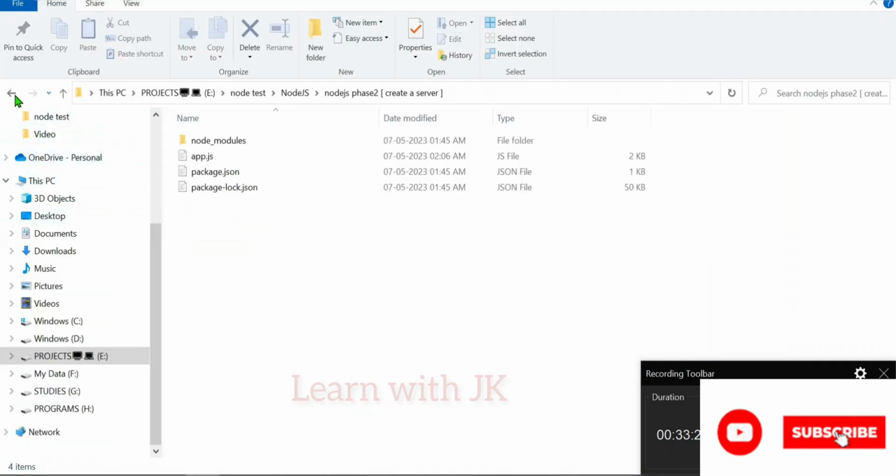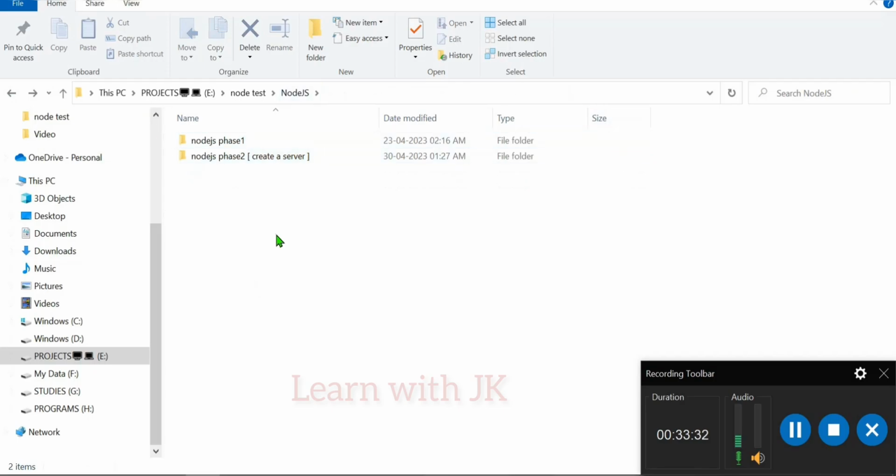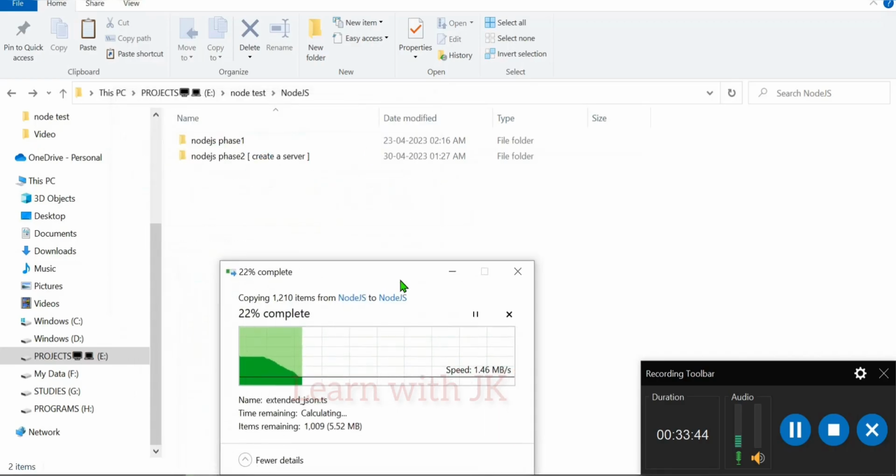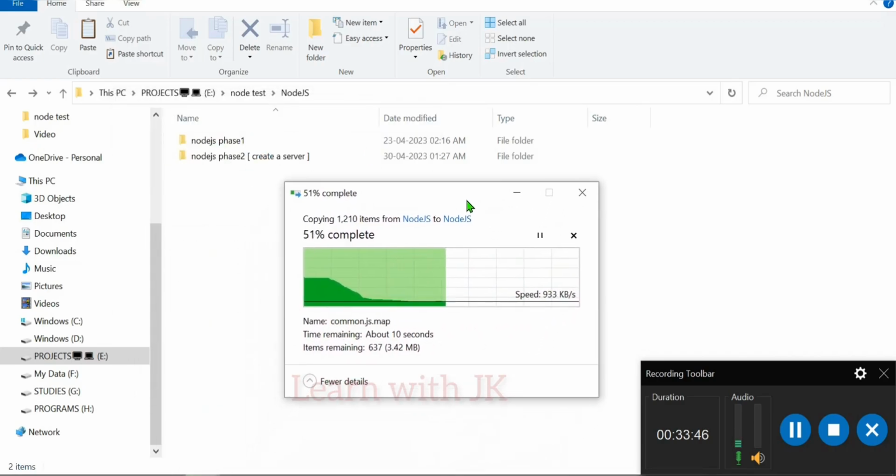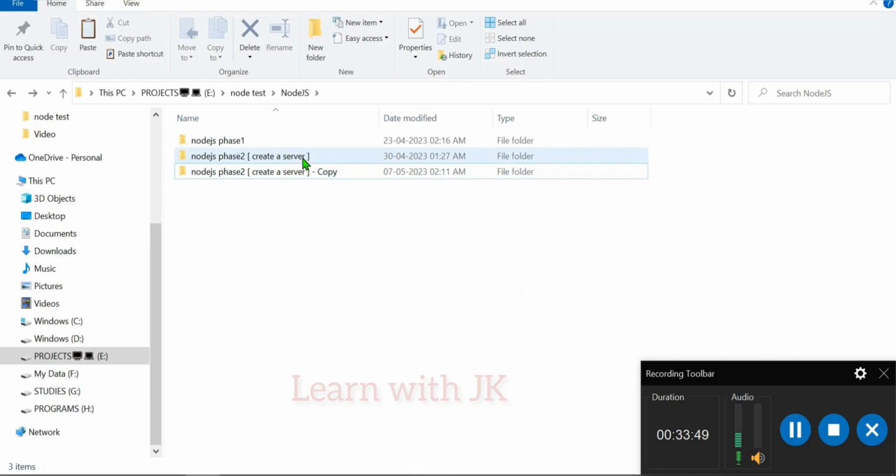For that, this is my root folder, right? Here I am creating the project. First of all, this is the phase 2 project, and I'm going to start the coding with phase 3. So I'm just copying this phase 2. I have copied the same project, and let me rename this one. We created the server and connected with MongoDB in my last video.